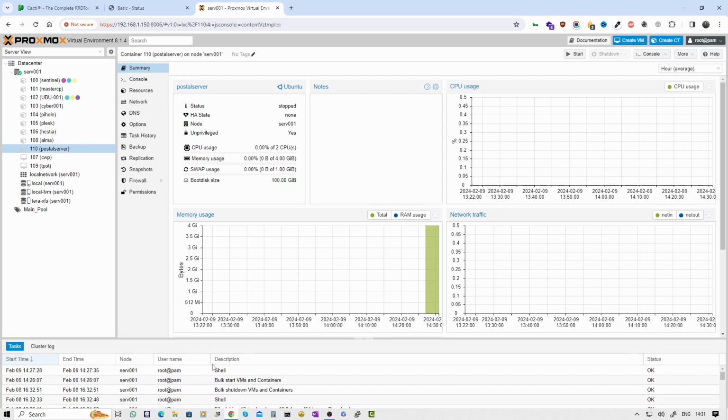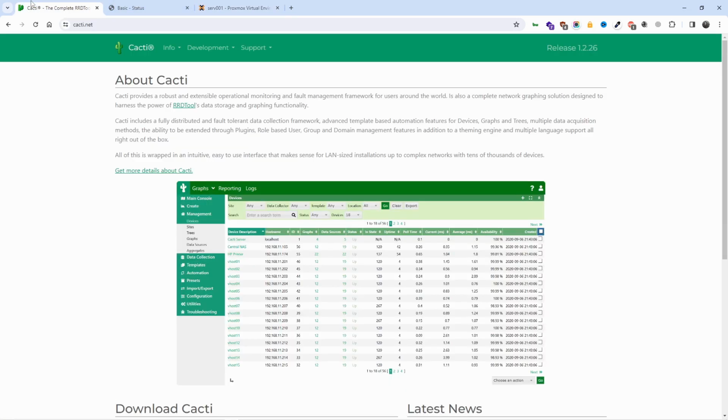Anyway, today, because we need something to monitor our infrastructure, someone suggested using Cacti. It's an open source application, and I'm going to try to install it on my Proxmox to see and understand if this is something that will suit me. I never tried it before and never installed it, so let's see what we can do. Again, I won't be talking a lot, so don't expect a full conversation on the installation.